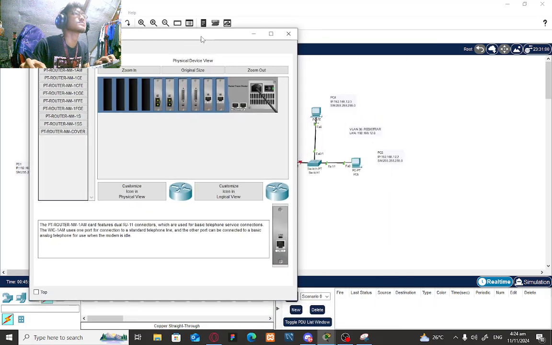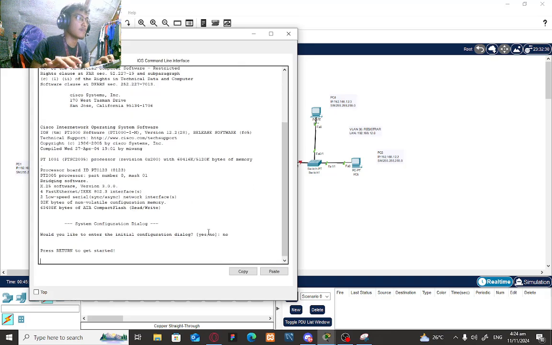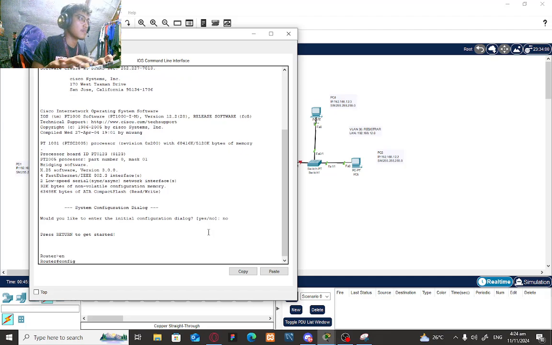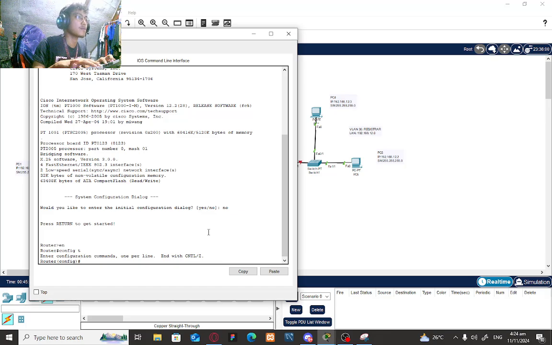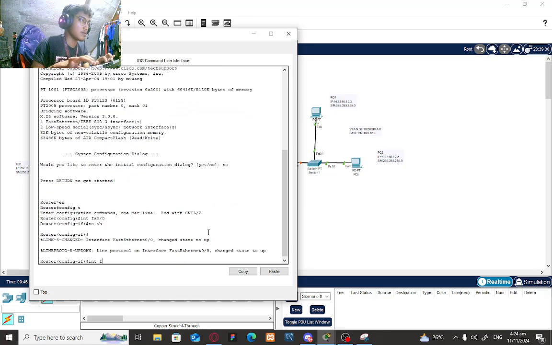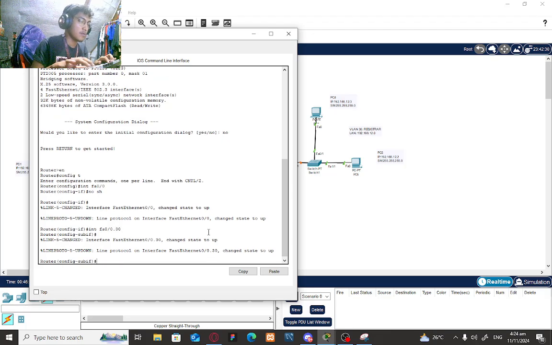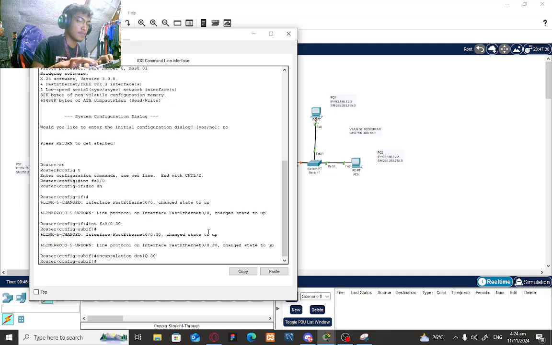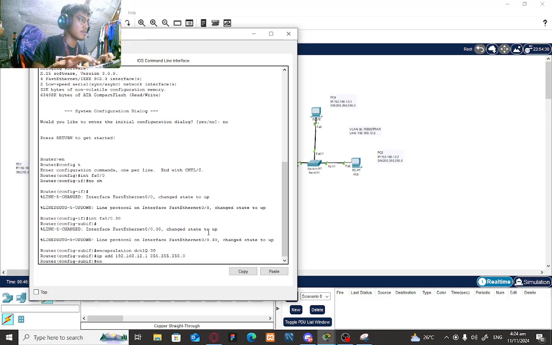Now let's proceed to the other router for registrar. Then we're gonna go to int fa0/0.30, encapsulation dot1q 30, IP add 192.168.12.1, 255.255.255.0, exit.